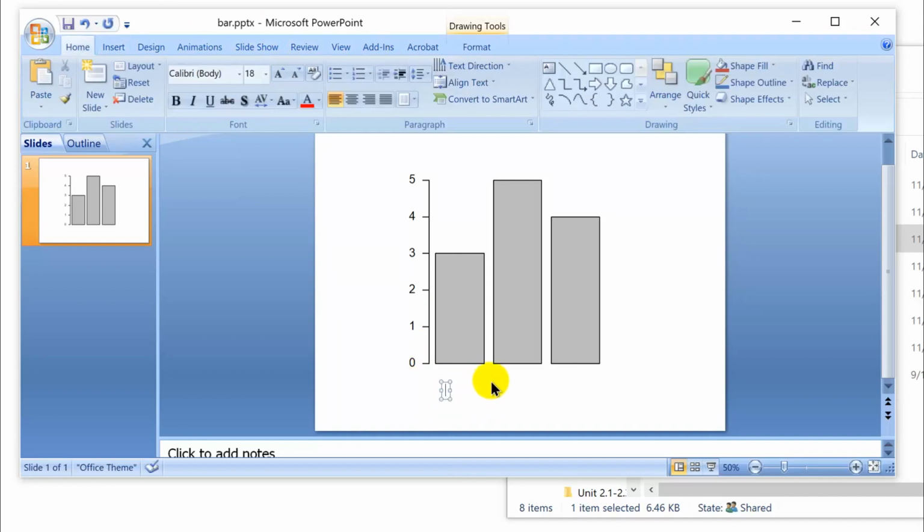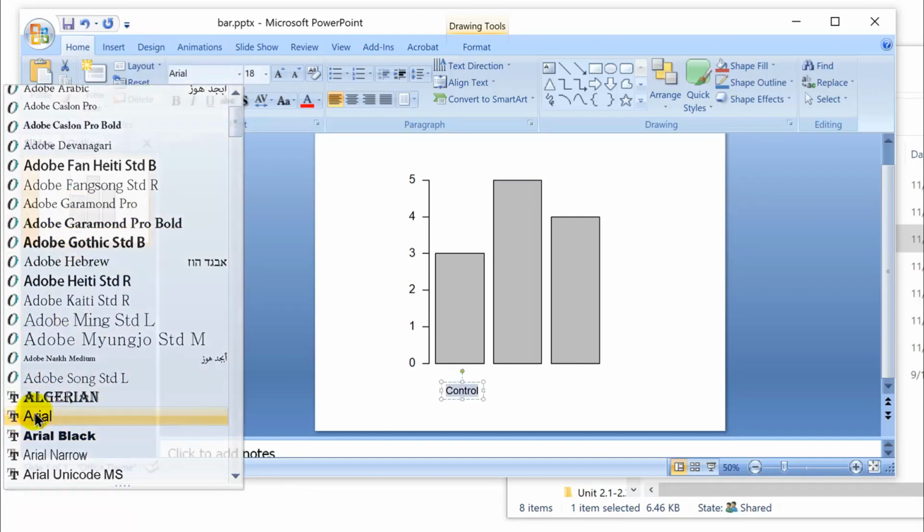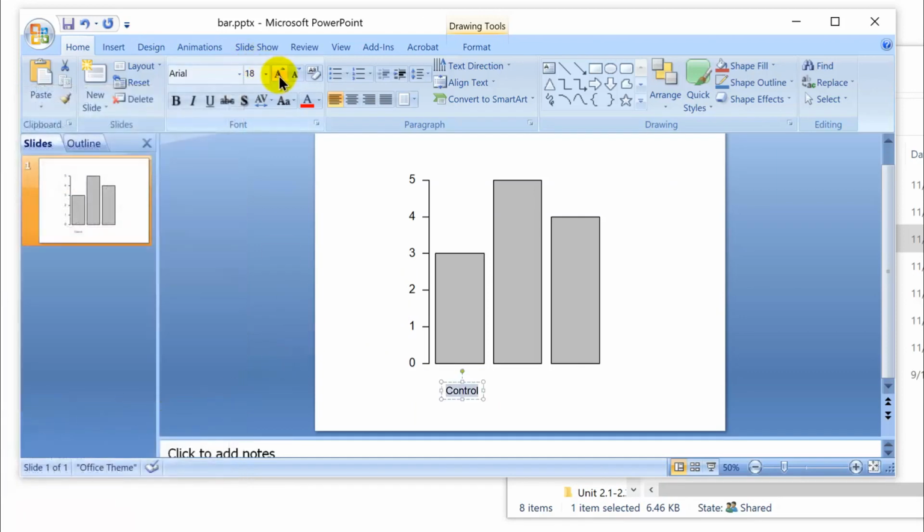Let's say this is my control, and I can choose my font size, Arial, and a little bigger. And we can obviously move this where we want it. And let's do a couple more.